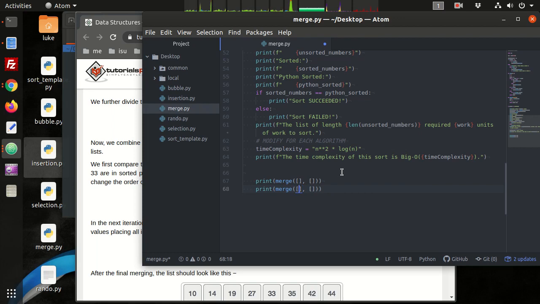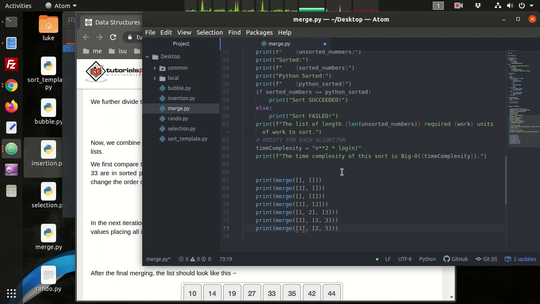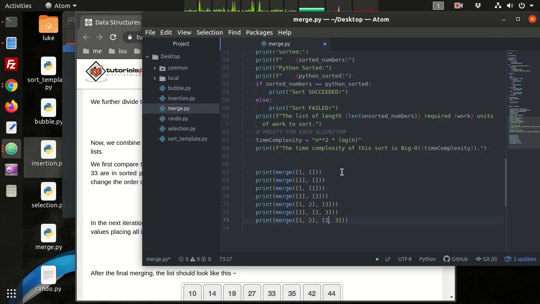Let's see what happens when we give it a list with 1 element and the other list has just 1 element, and then we have 2 elements, and then something like that. So that should be pretty good.